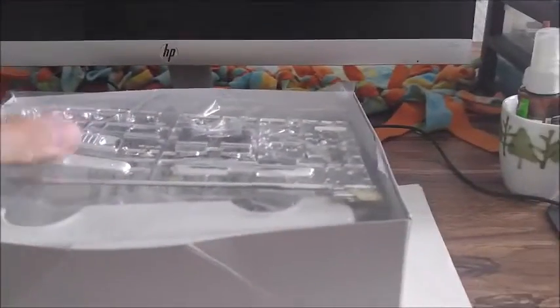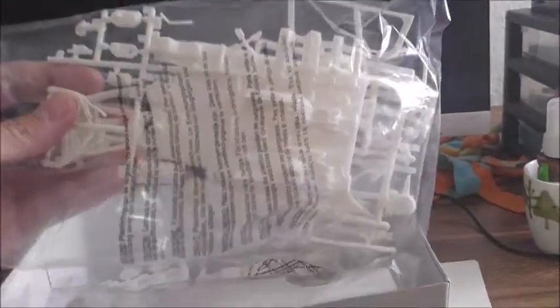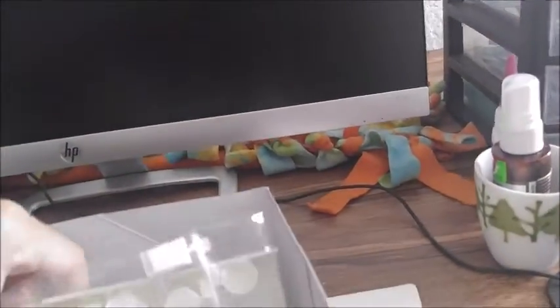So this one comes in 3 pockets. You've got your clear red tail lights and your other clear parts here. Three pockets, very nice. You have your only chrome tree here. You have your first bag of clear white parts. Your first bag of parts is molded in white, or kind of an off-white. It's a break from the gray that AMT is known for. So there you go.